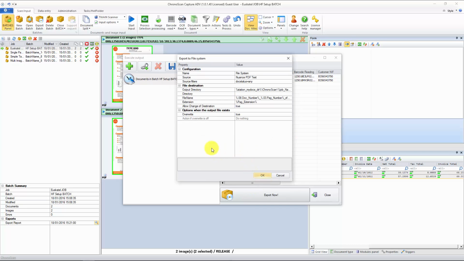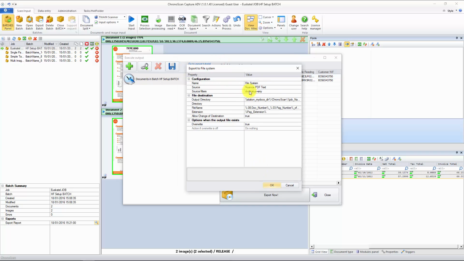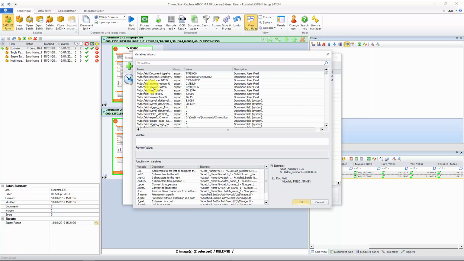And click OK. And now let's set the options for the file destination. That's the file system. Again, we only want to export validated ones. And the output directory, we can use the same directory as the folders. There we go. And we can set up a new folder called output. And we can use as the file name, let's remove everything, and now use a user field. Let's use the barcode reading.